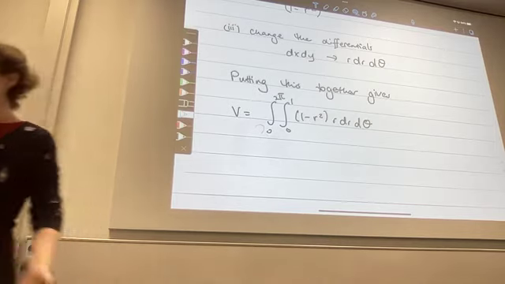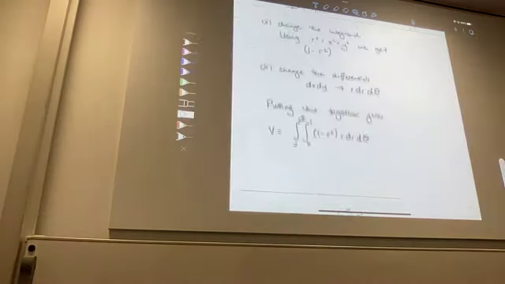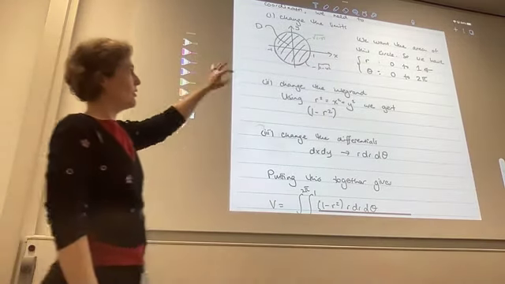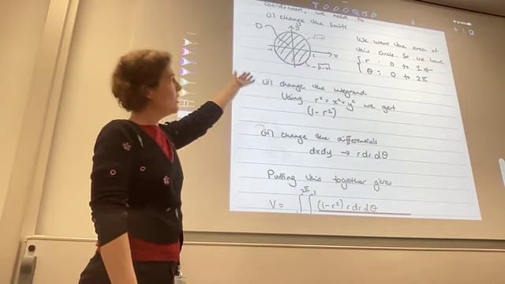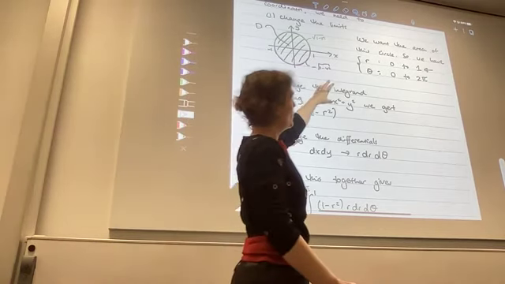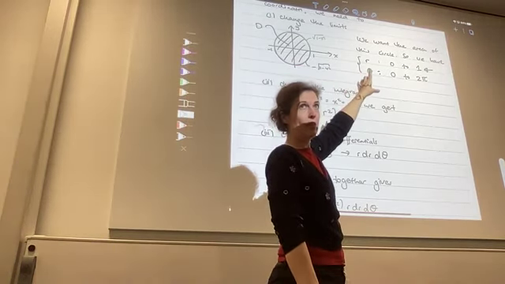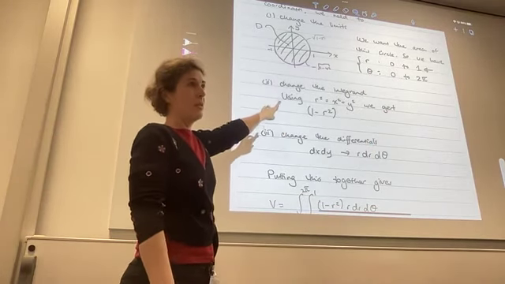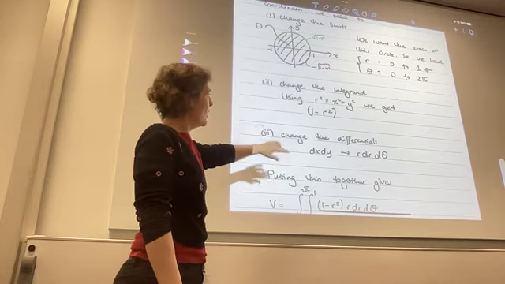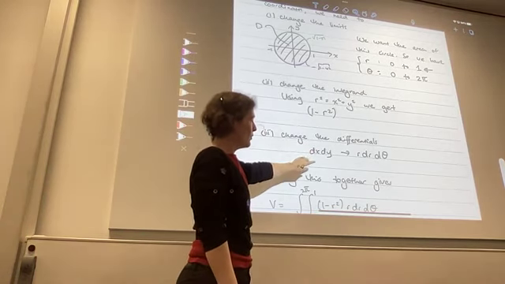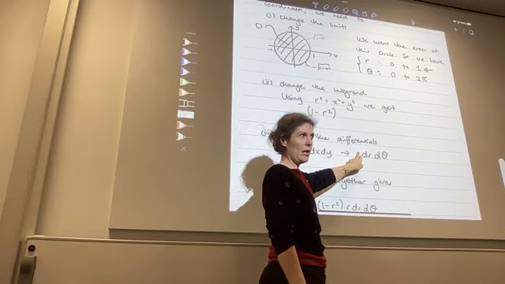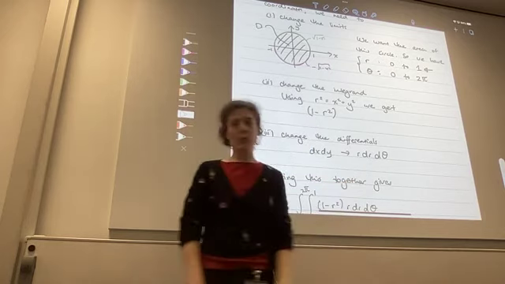Okay. So the thing to practice out of all of this is the 3 stages. The first thing is you change your limits. So this is in x and y, and you need to figure out what your equivalent r and theta limits will be. Then you need to change your integrand. In this case it was pretty straightforward. Then you need to change your differentials, which means remembering that you have a little extra r that comes in over here, which is always slightly weird. And then finally you put it all together.